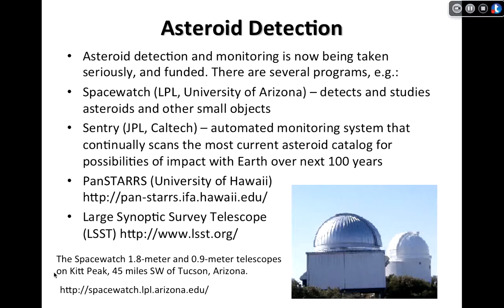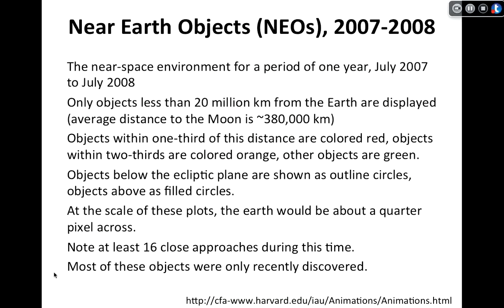Anyway, as I mentioned a couple of times, we know so much more now than we did 20 years ago when the Shoemaker-Levy impact happened on Jupiter. There've been a series of different observing initiatives that have been funded by the government, and basically, right after Shoemaker-Levy, people started taking this whole thing seriously. And the number of detected asteroids has increased so much since then. There are thousands and thousands that we know about now. And 20 years ago, we knew of only a couple of hundred.